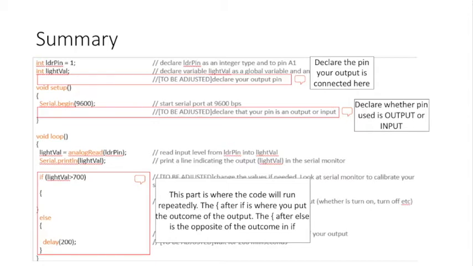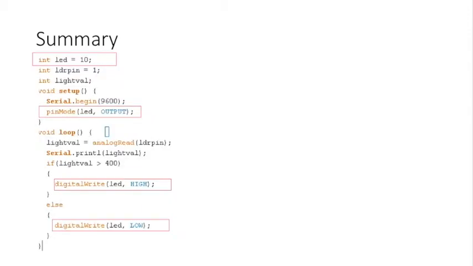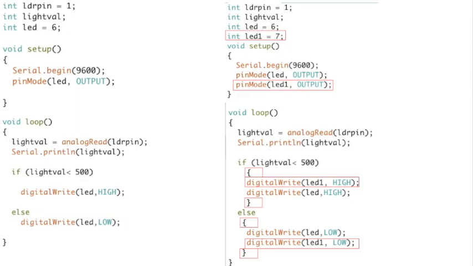The 3 boxes highlighted are the location where you put your codes for your output. An example will look like this. These lines that are inserted are instructions for the outputs, and they remain the same regardless of which sensor you are using. If we are using more than one output, we just need to copy and paste the same lines and insert them to the correct places. Do note that the lines must always fall inside the curly brackets.